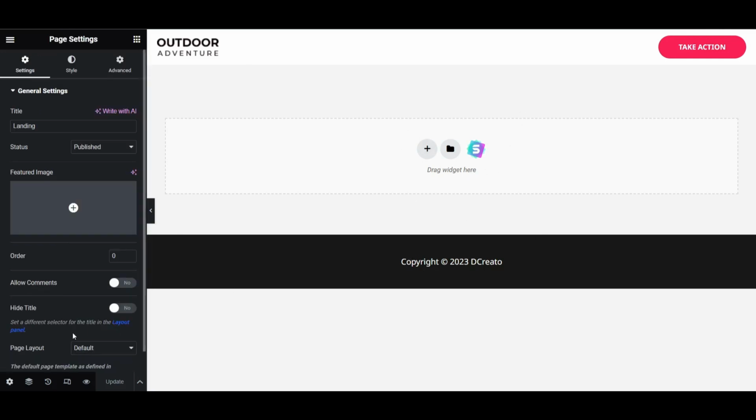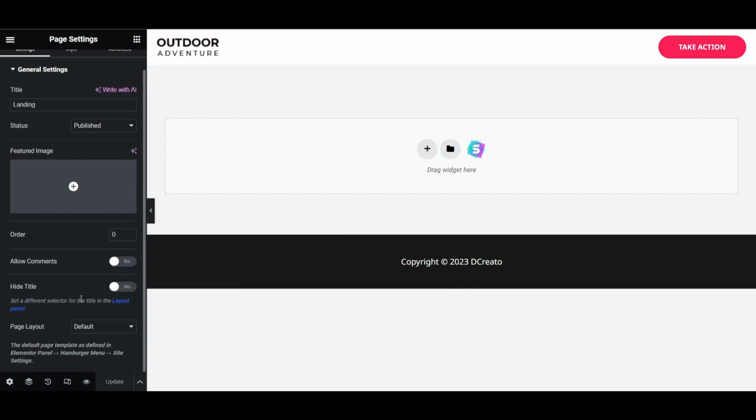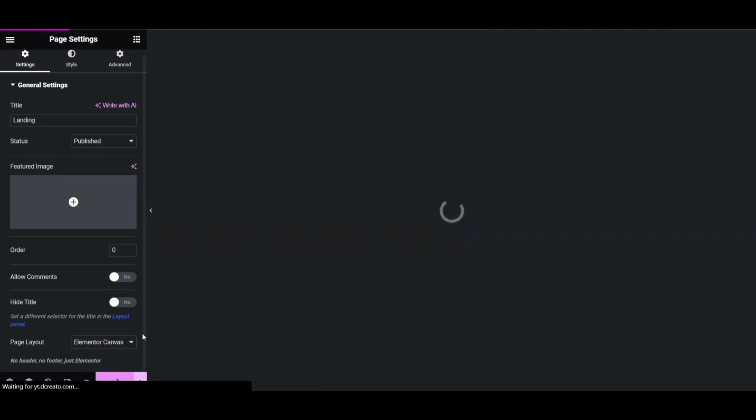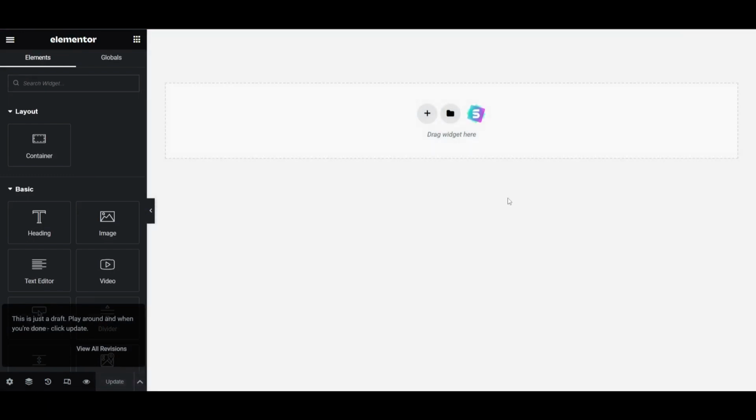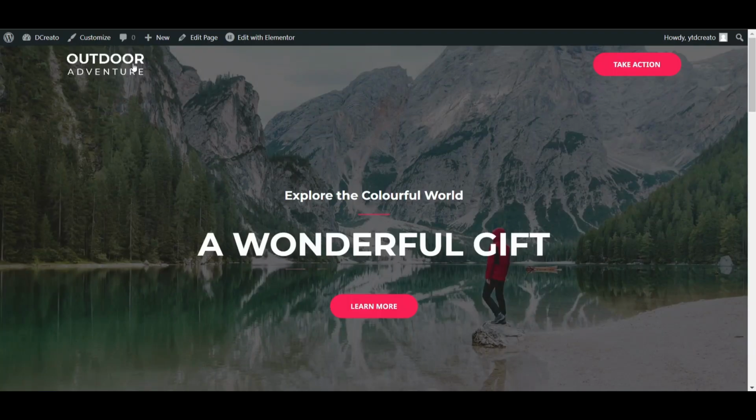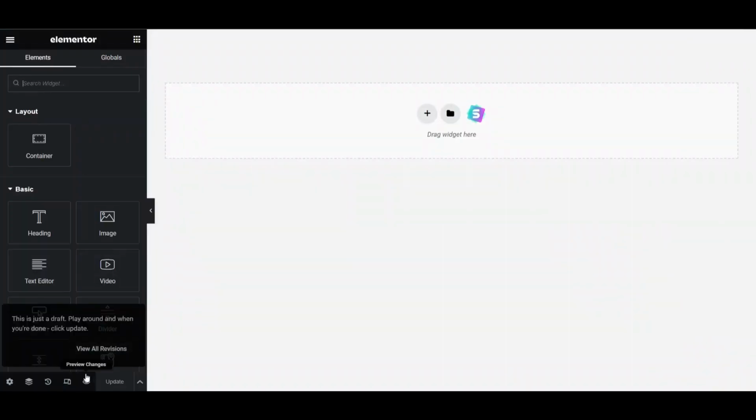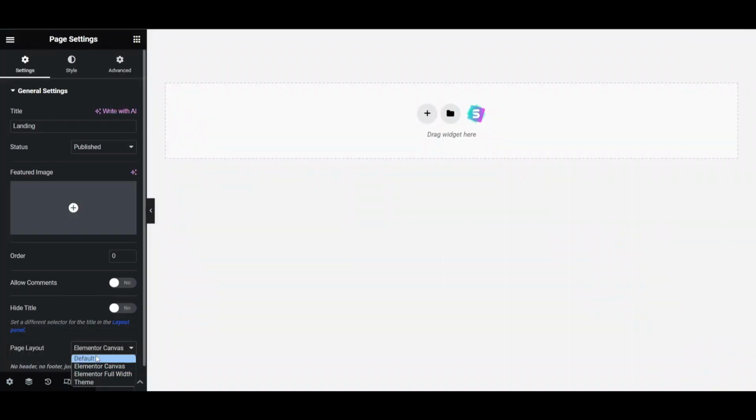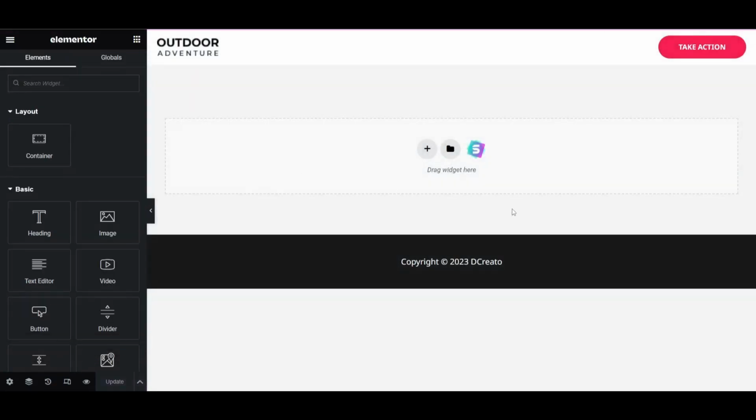So let's say we are creating a landing page, that's why I'm selecting this Elementor Canvas because we want it clean. Also you can keep this, like here if you see these are the buttons, everything. So let's say if you want to keep this, let's keep it default, and let's update it here.